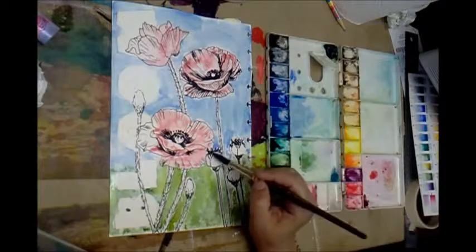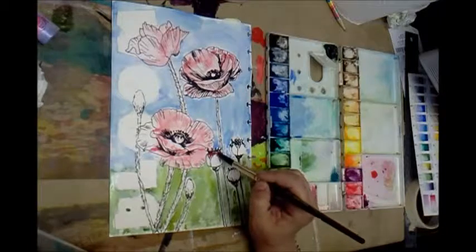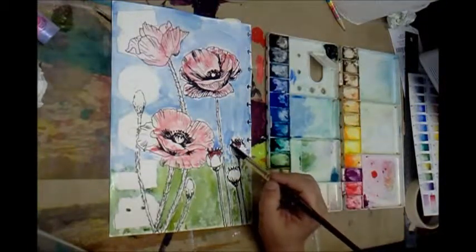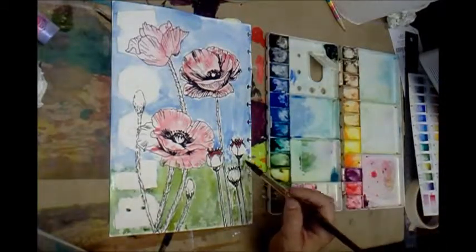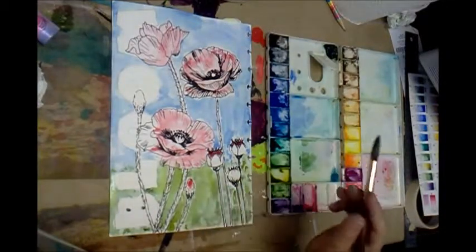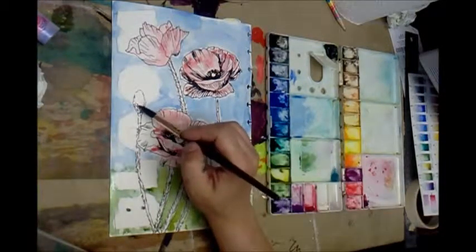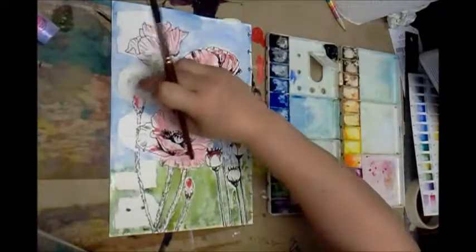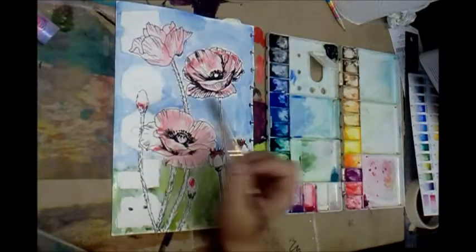nice anyway. I'm going to put some red in here, and I'm going to leave it just a tiny bit darker, because those are the petals emerging, and they're not spread out as much, so they are going to look a little darker. That one doesn't really show. There's another one. And another bloom up in here. I'm going to put it in and then blot it up to the edge so it's faint. Okay.